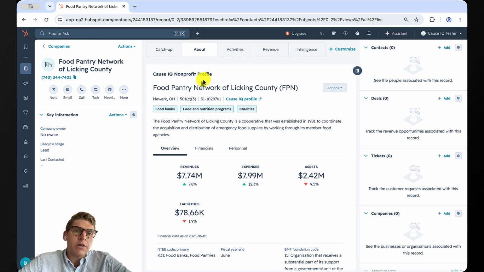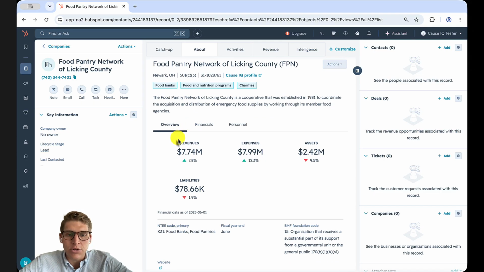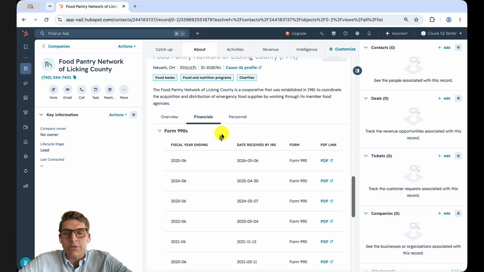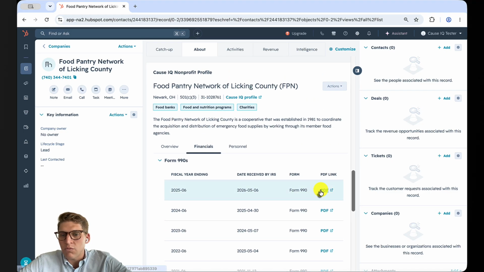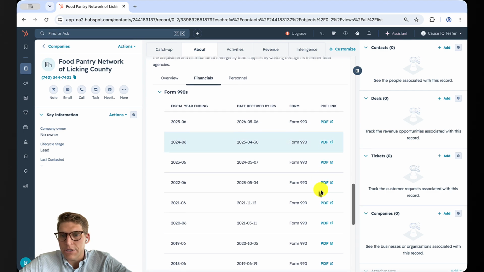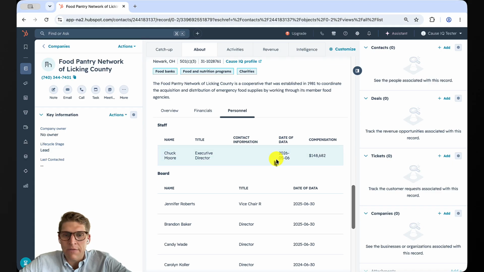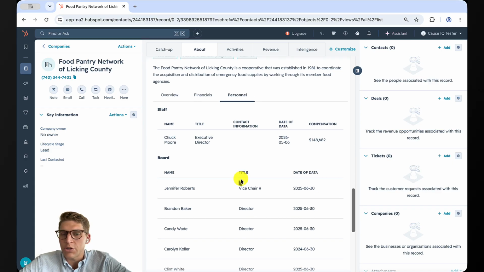Since we're looking at these profile cards here, let's take a quick look at these. So these profile cards are handy to view some CosIQ data directly within HubSpot that might not be mapped in those settings pages. So within the profile cards, we'll provide a summary of the organization with a brief description, a financial overview, as well as some category tags. The financial section of the profile cards allows you to access raw tax forms for the given organization. And then personnel will show identified staff and board, and then available contact information will also be displayed here.